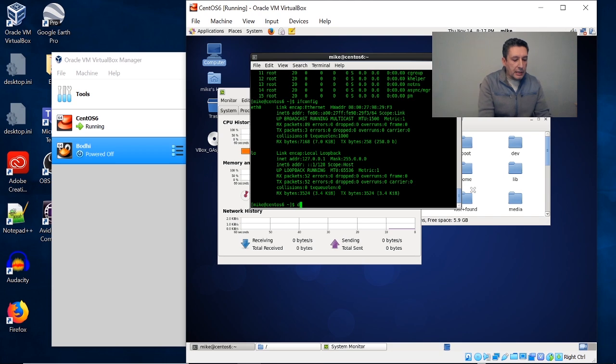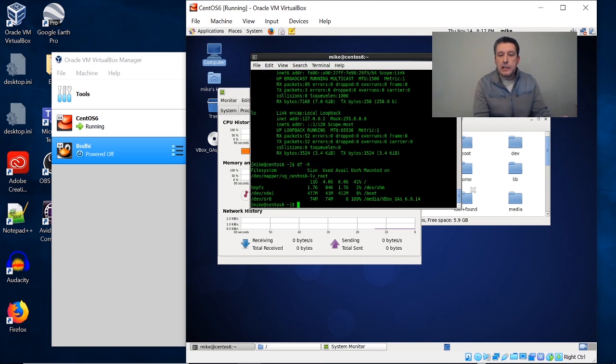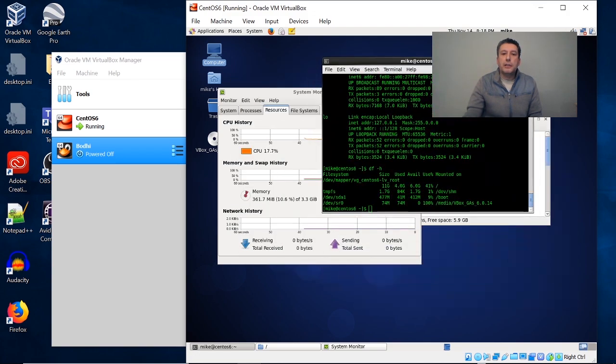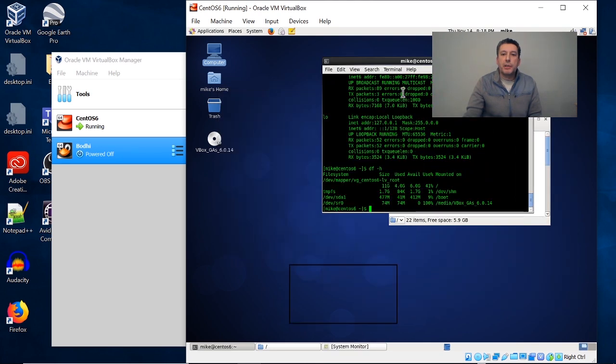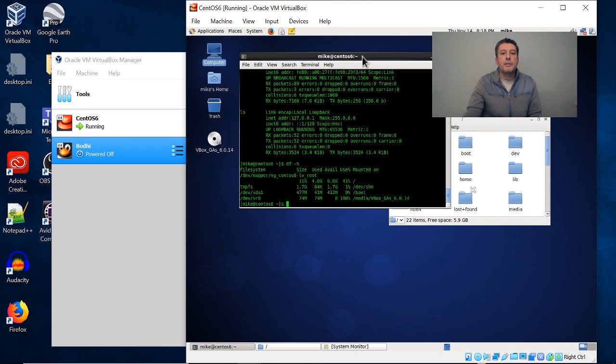So we can see what storage we have. df -h will show us what storage we have. So right now we have an attached file system of about 11 gigabytes, right? And 41% of it is taken. This is the media which we used to install from, right? So basically at this point, you can learn everything you need to learn about the Linux operating system on your Windows in this virtual environment.